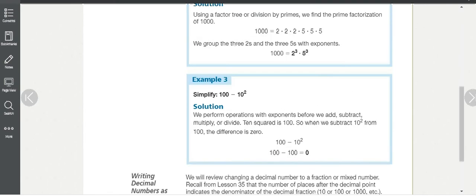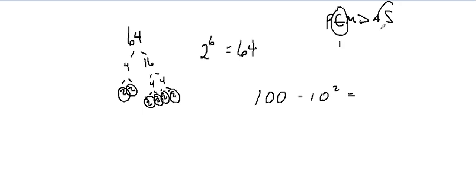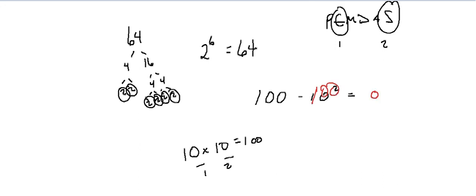If we simplify 100 minus 10 squared, simplify just means if they give you this, find out what this is, because remember PEMDAS, before we subtract, we need to do exponents, then subtract. So that means do the 10 squared. 10 uses a power twice. 10 squared is 1, 2 zeros, 100, right? So 100 minus 100, which would be 0. Let's see if we got it right.